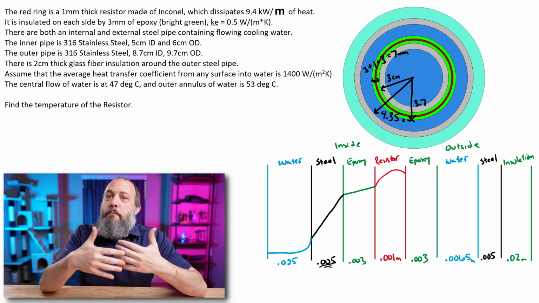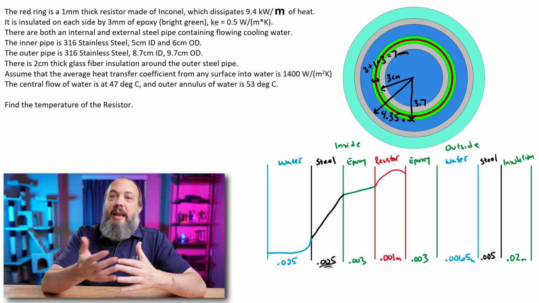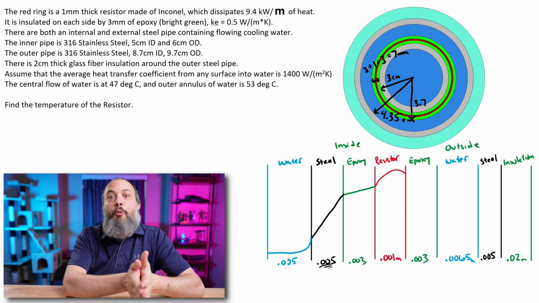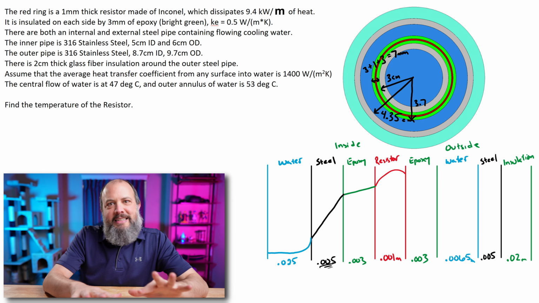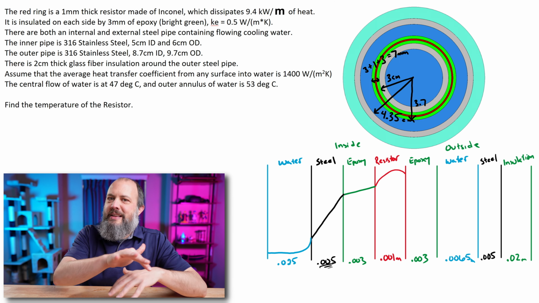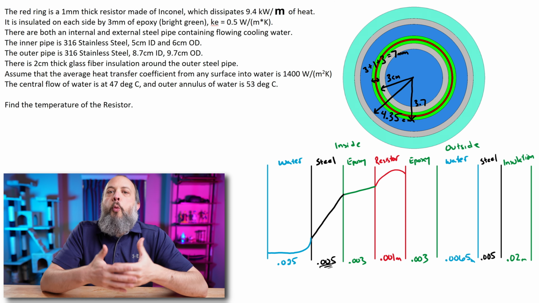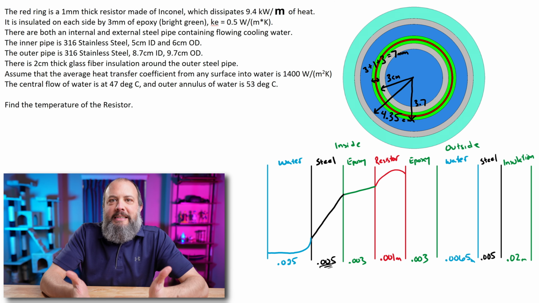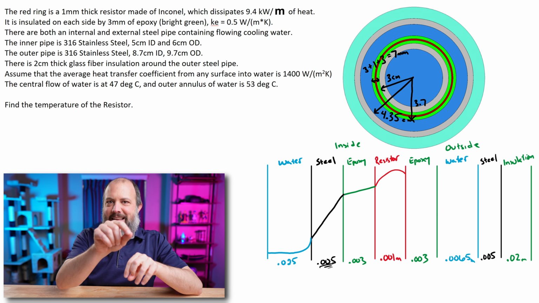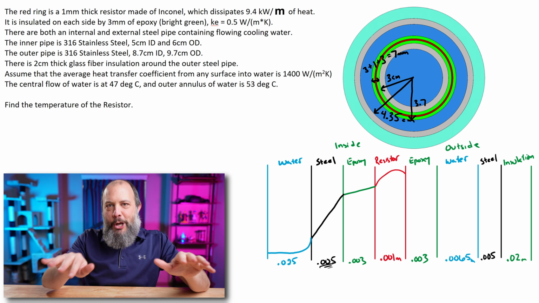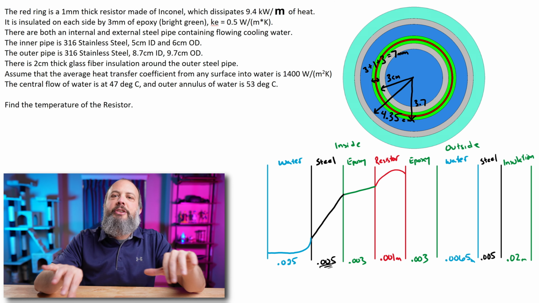And again, if this were a more complex problem, you might have to try to solve for exactly where that center is or exactly what these temperatures are. For this problem, I think that's not going to be necessary, but I'm just drawing this to understand qualitatively what it looks like. So since heat is generated in the resistor, there's some peak, and then it's going to get a little bit lower and lower towards the edges of the resistor.